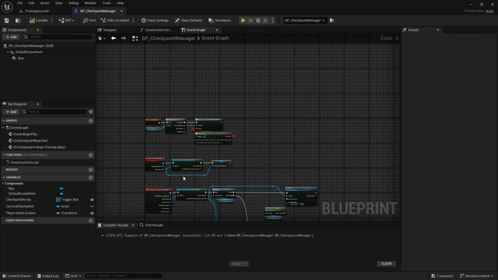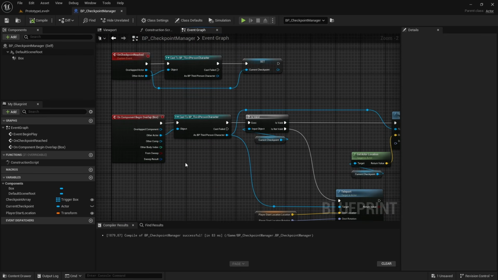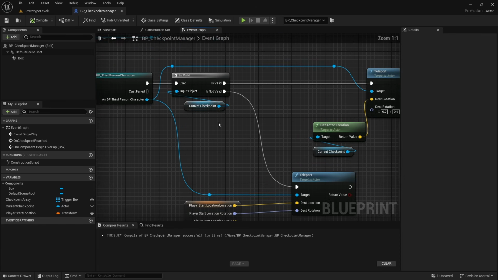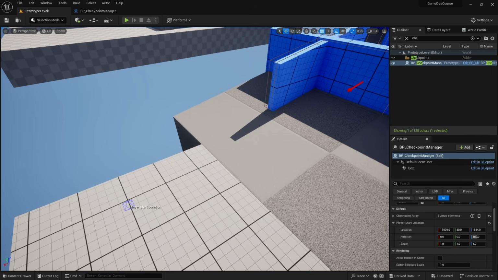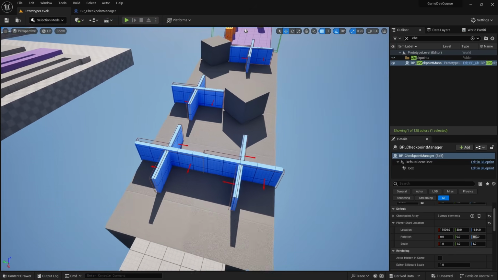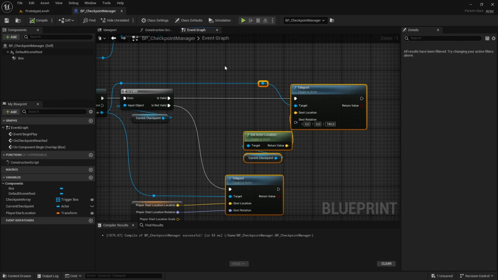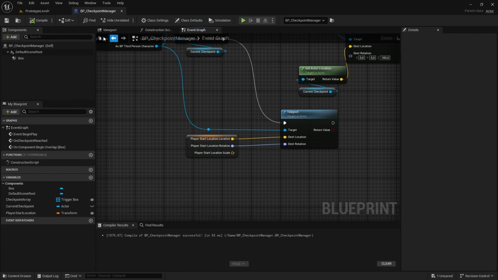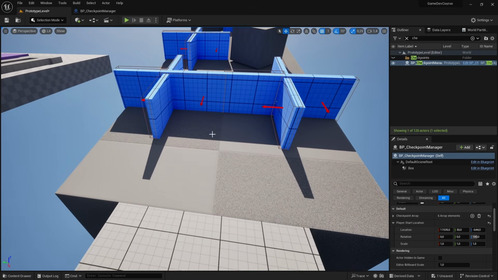So what should happen is when we fall to the ground, this event will fire. It will check if it's a player. If it is, it will check, do we have a current checkpoint? So have we encountered any checkpoint or did we die somewhere during the first obstacle? If we have found a current checkpoint, great, we'll just teleport the player to the current checkpoint. If we have not found a current checkpoint, we'll teleport the player to our manual location, which is this player start.